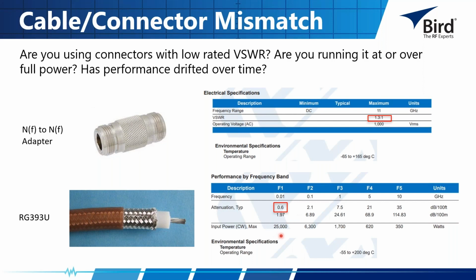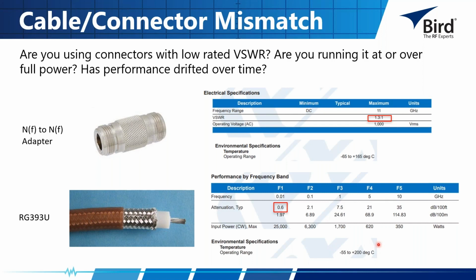Even when I was just looking through cables trying to get a rough idea for this presentation, usually when you're seeing someone describe a cable, they're not talking in terms of VSWR. They're talking in terms of attenuation per foot or per 100 feet. You can see here we're talking about attenuation in dB per 100 feet or per 100 meters. Now, again, we have that temperature range that we're able to use it around too.